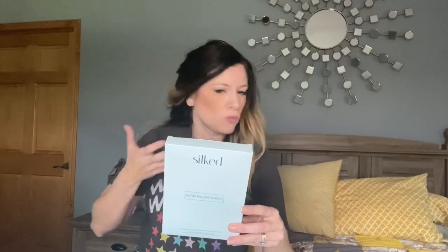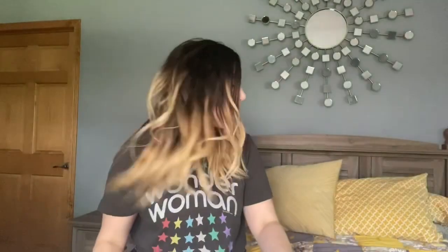So that is that. Satin pillow sleeve. This is called silked. The silked pillow sleeve. Ooh la la. Boost your beauty sleep. This satin pillow sleeve is designed to help you retain moisture in your skin and hair so you wake up looking and feeling refreshed. Yes, I like that a lot. Ooh, satiny, yeah. I can see where this would be a good little thingy to have on your pillow. It's gray. You guys, it matches my bedding perfectly. Gray and yellow, great combination. How did they know? I am excited to try that.